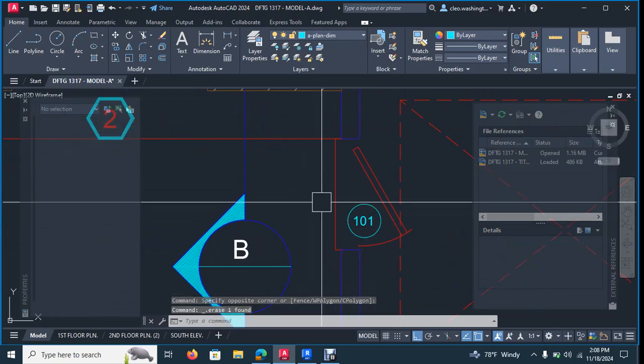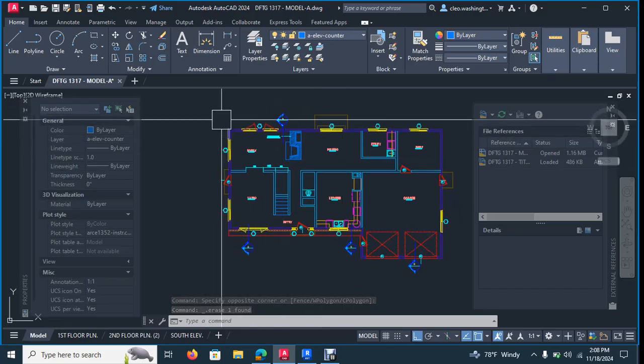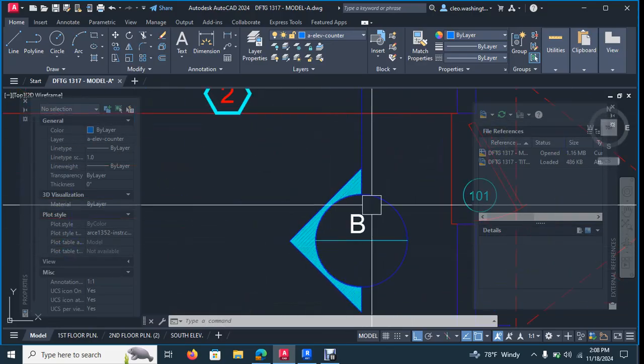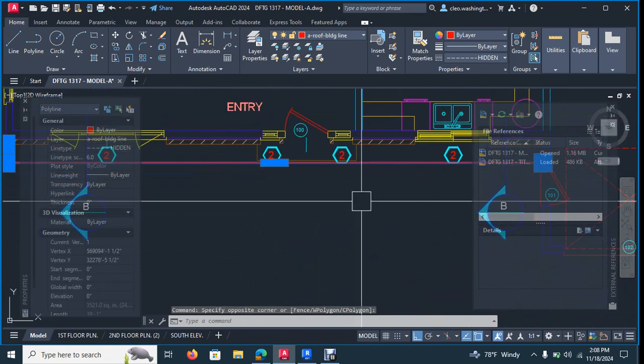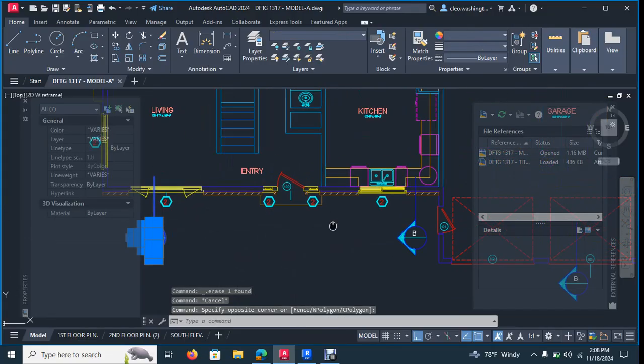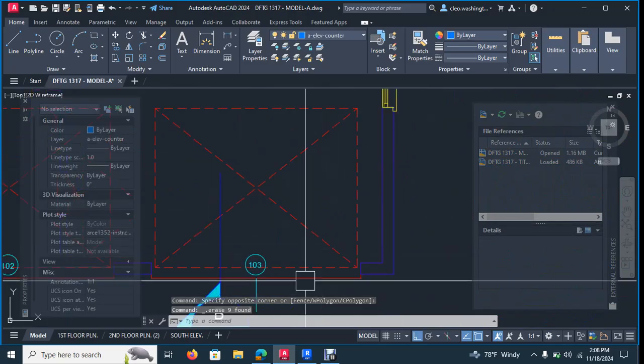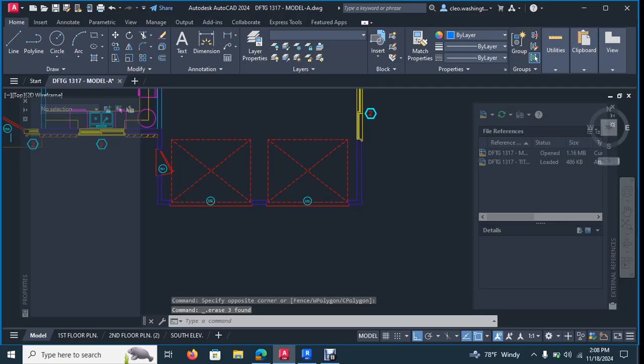Okay, now what I want you guys to do is we are going to draw an outline of the slab. Okay, so this is not the slab. This is a building overhang. So I'm going to delete that so we don't get confused. I'm just going to take these off because they're in my way. Just go ahead and delete these guys.